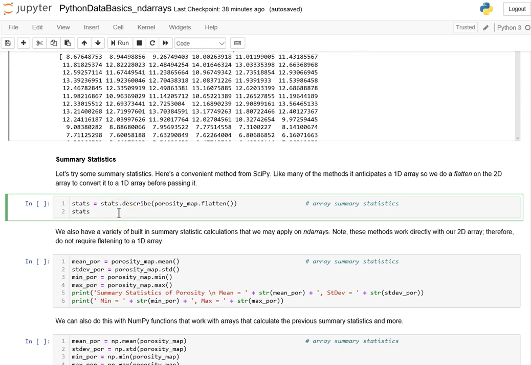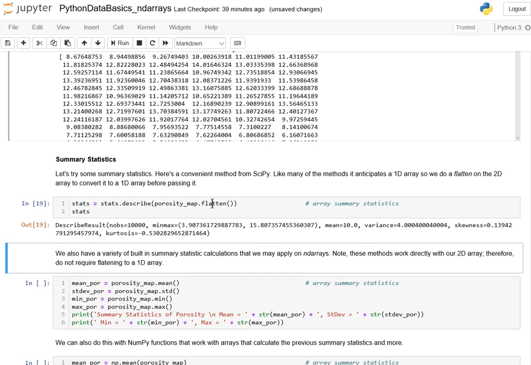Now previously we had loaded up the stats functions from SciPy. And so these provide some really powerful methodologies to get at summary statistics from our information. And so we can go ahead and use the stats function describe in order to do what we did with the data frames where we were getting summary statistics, but we'll do it on an ND array. Now the ND array will flatten it. We don't want to get stats by each of the individual rows. We want to get it over the entire model all at once. So if we run it, this is what we get.